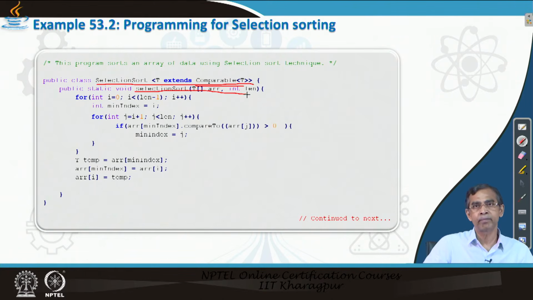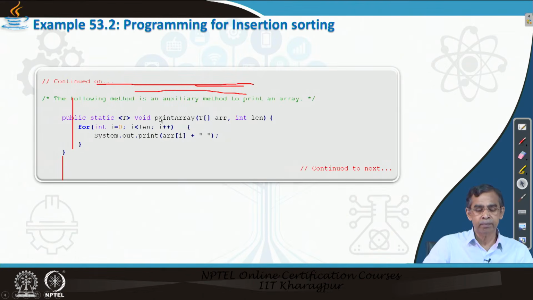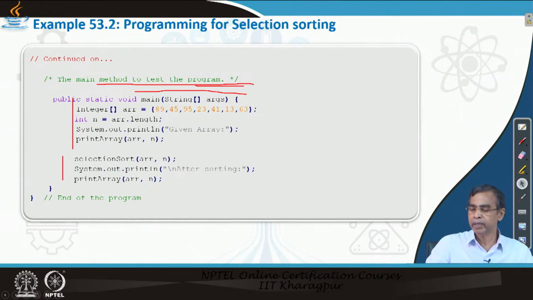It is basically the same way that we did the insertion sort, and this is the logic of the selection sort that we have discussed. This is the method for swapping. Finding the minimum and swapping take place in the same line here. The next part of the code is how to print the array. That is the sub method or auxiliary method we can write, and then finally the main method that you can discuss here.